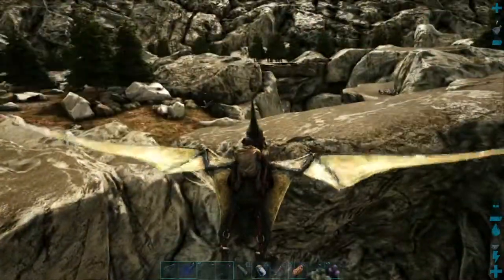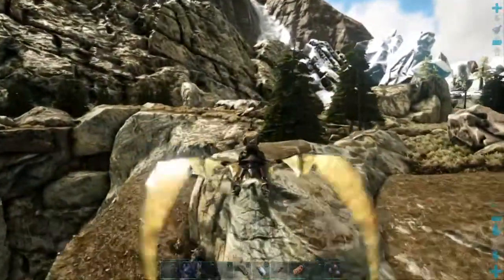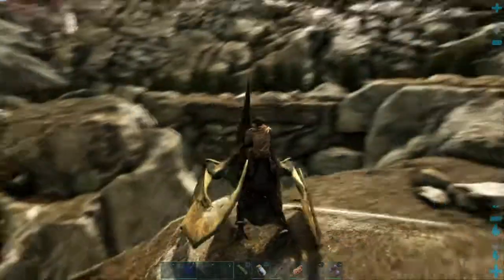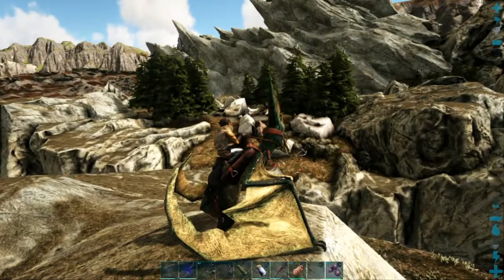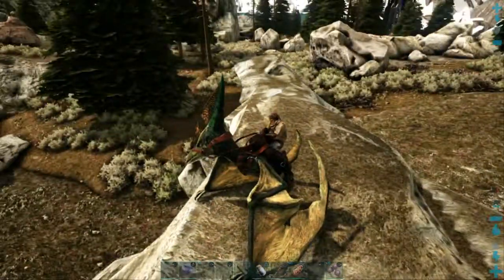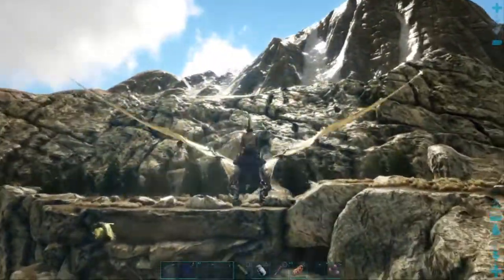What am I seeing up here? See some crystal. Some mammoths. I need to check the time of day here. It's 1500 hours. My base is a long ways over that way. Let's fly a little bit further.